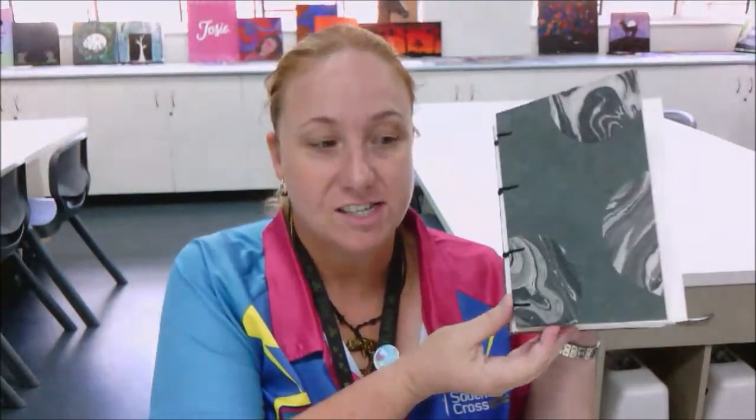Gorgeous! And there you have it, a Coptic stitch, beautiful little artist book done with your beautiful Rains watercolor paper. So now you've got this beautiful personal journal that's ready for you to fill up and absolutely enjoy and treasure. So again, I love making these things and they make a great gift as well.